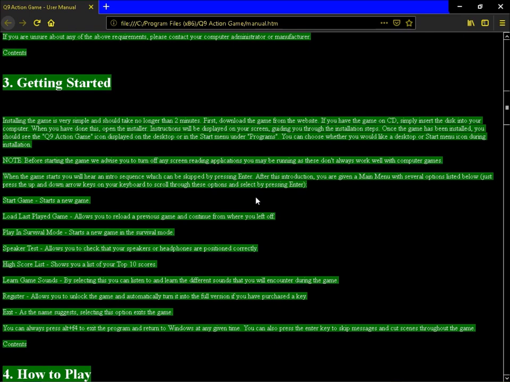Enemies. What would an action game be without enemies? There's certainly a nasty bunch ready to make Q9's life difficult in this game, so make sure you learn how to recognize them in the Learn Game Sounds menu. Below is a list of the enemies you're going to encounter and a brief description of what they do. Gorillas. You'll find these grumpy apes in both the jungle and cave worlds. They may be pretty stupid, but they like nothing more than bashing little aliens on the head, so be careful. They don't inflict too much damage, apart from a headache, and they are relatively slow when attacking.